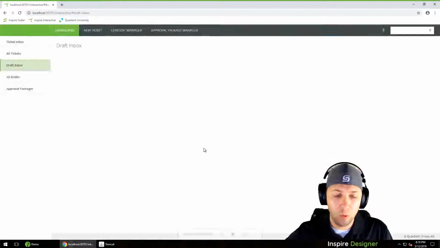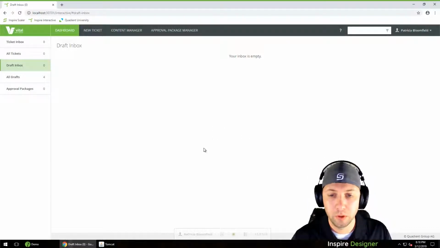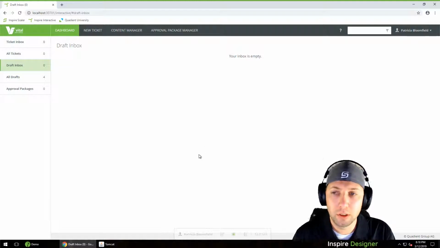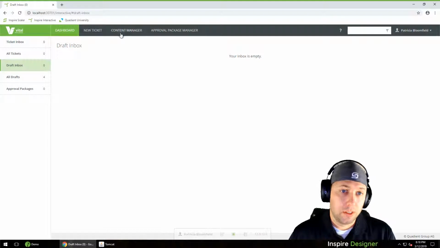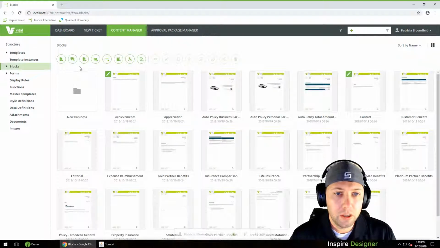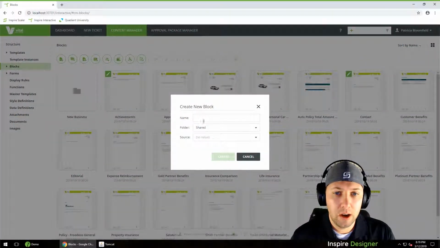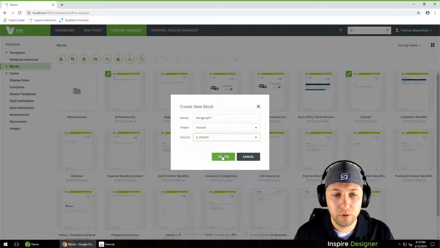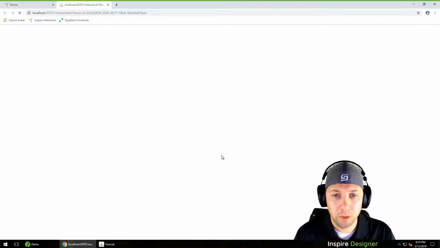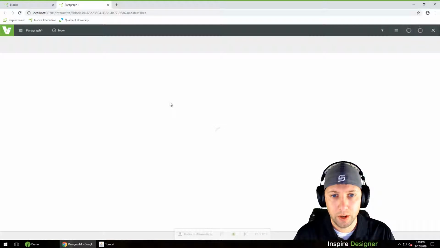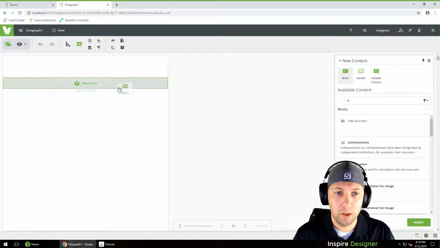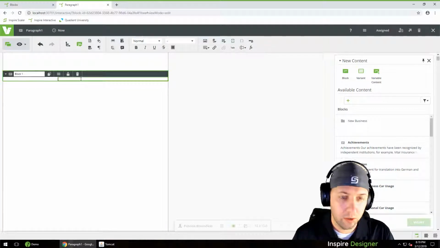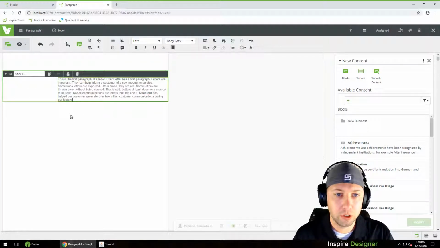So one thing in interactive to know about is we have what's called approval workflows, or approval processes, so to speak. The ability to say, this user can only do one or two things. So in the case of Bob, he could only make changes, but he couldn't approve anything to production without a supervisor. And then we also created a supervisor role that says, whether I created the content or Bob created the content, I can approve for production use, so to speak. So you can see we created this block, we called it paragraph one.